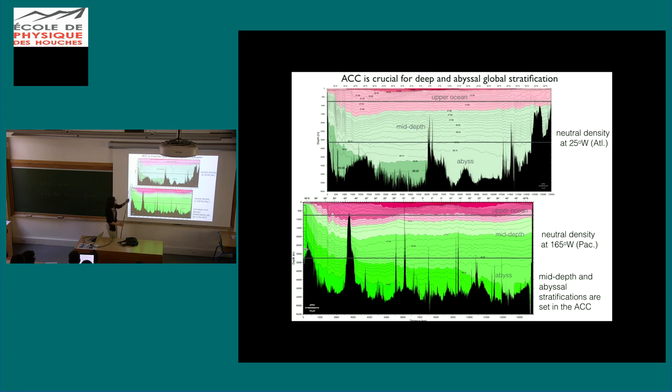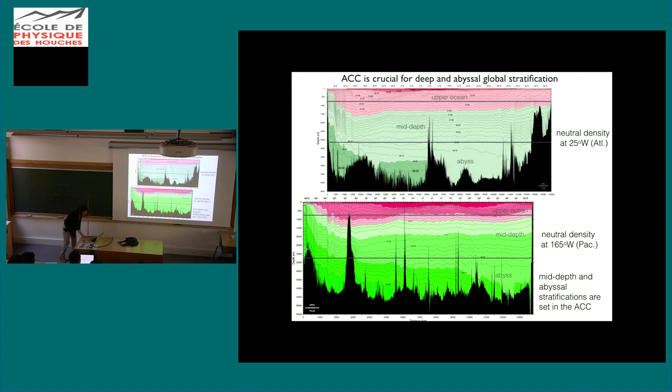Now, one thing that is quite striking when you look at these pictures is that the slopes in this region, which is the region of the Southern Ocean, which is approximately circumpolar, is much steeper than everywhere else. And so especially in the Pacific, once you leave that circumpolar region, then the isopycnals or buoyancy surfaces are pretty much level. Yeah, they wiggle up and down a little, but not that much. And that's also true in the Atlantic, although then they have some slope up here, which is not in the Pacific, because in the Pacific we don't have a mid-depth overturning circulation.